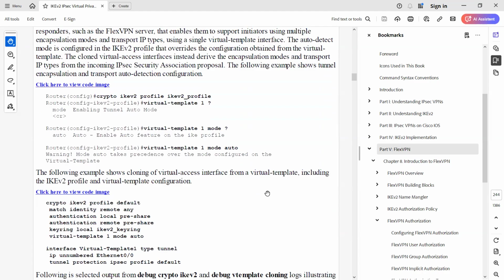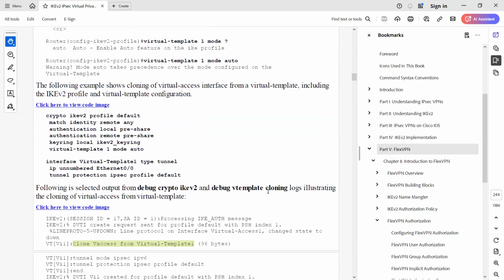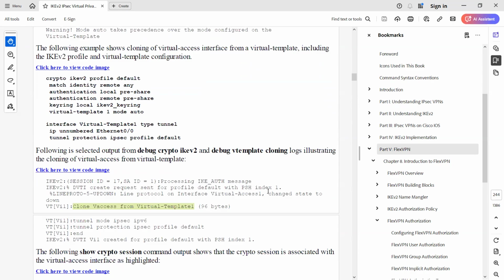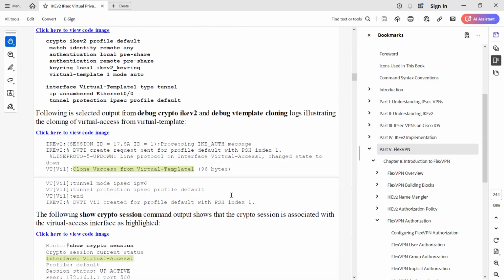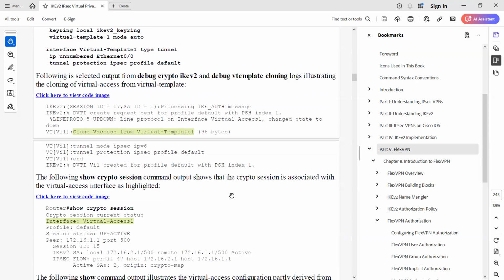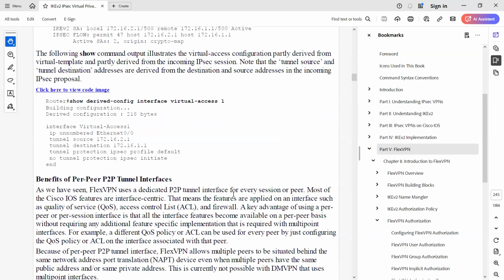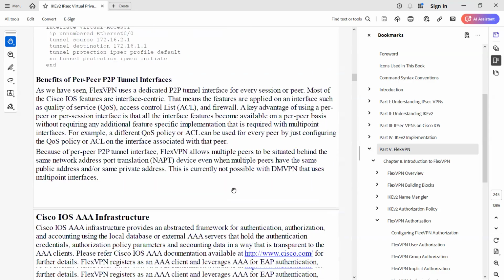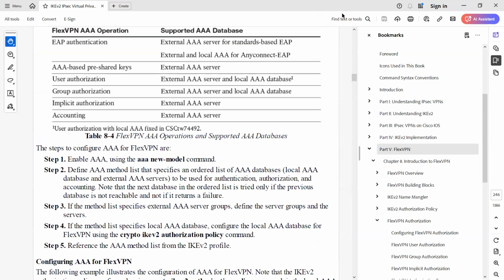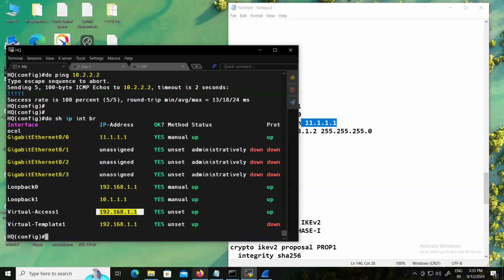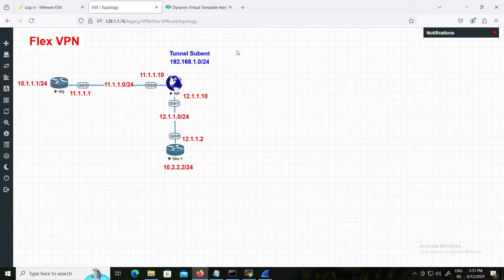Now, the possibility: we can run another router with the ISP and configure this. The same thing you can configure. Then the communication between the ISP and the third router, yes, it will happen. So you can try it as a task. Just add one more router. Right now I have site 1 only, you add one more site. And there also you do the same configuration, whatever you did here.